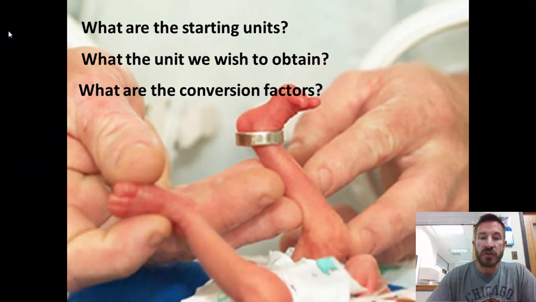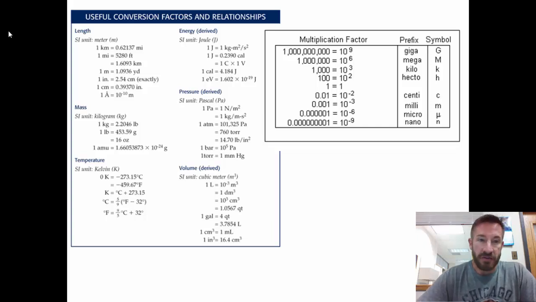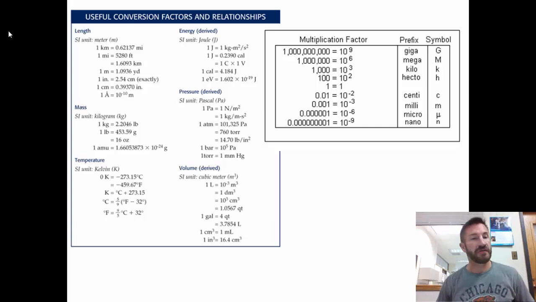So the next thing we're going to do is look at the conversion factors. Now this is a table of conversion factors. There are really two different categories of conversion factors on here. There's English to metric. English to metric conversions will be provided for you throughout the course. I will never ask you to memorize an English to metric conversion. So let me just point out a few of those.